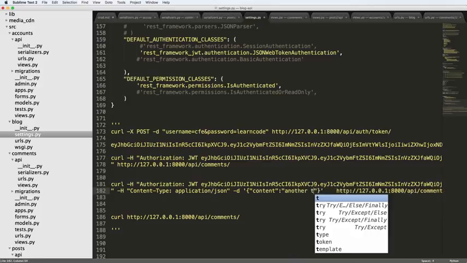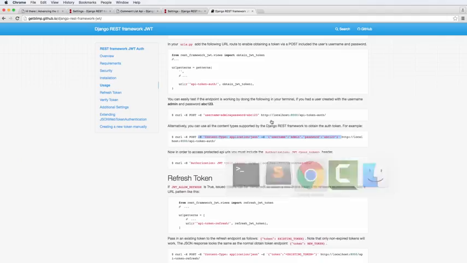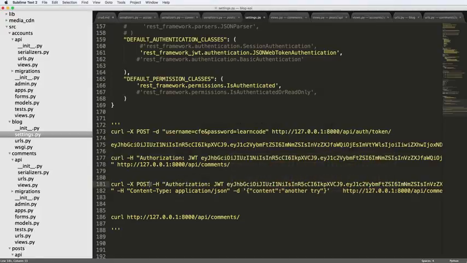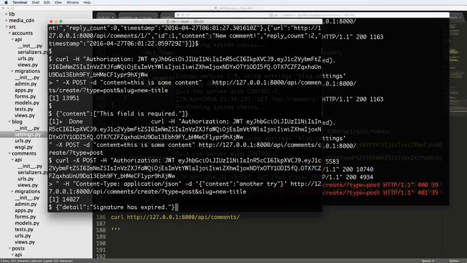And say another try. Okay, so let's also see if there's any post data. And yes, of course, we need X and post. We still need that. So I'm actually going to put that at the front again. So we have our two headers, and then we have what should be our data, and then finally our URL is at the very end. I'm going to go ahead and copy that, paste it into our terminal.